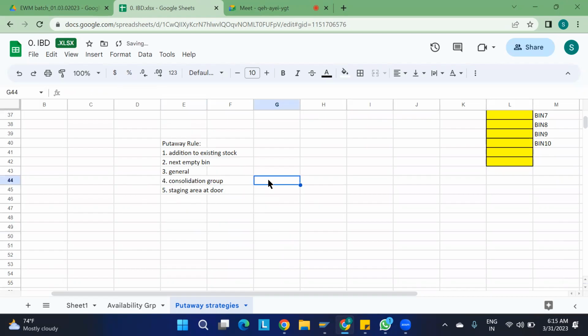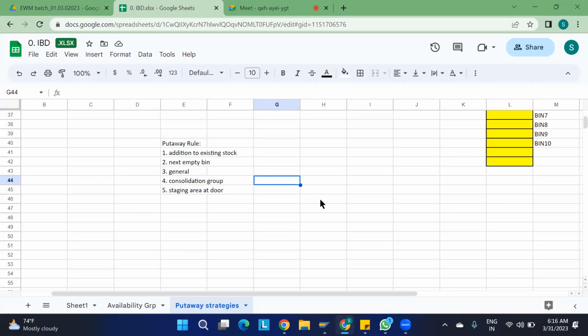What do you mean by consolidation group? See, consolidation group is nothing but logical grouping of the products. Logical grouping means, see, what do you mean by activity area? What are the activities we are going to perform, whether it is packing, goods receipt area or goods issue area. The activity area is a logical grouping of the bins. You have to tell this in the interview: logical grouping of the bins.